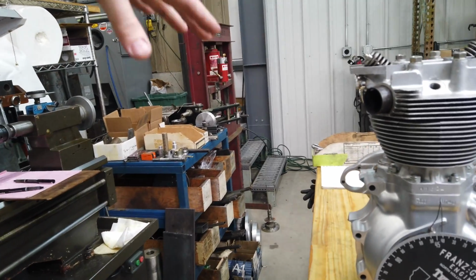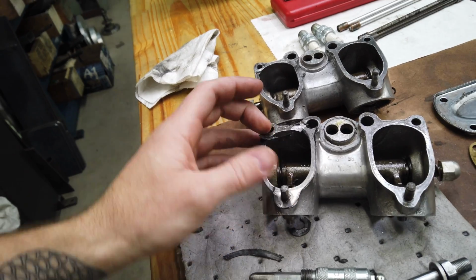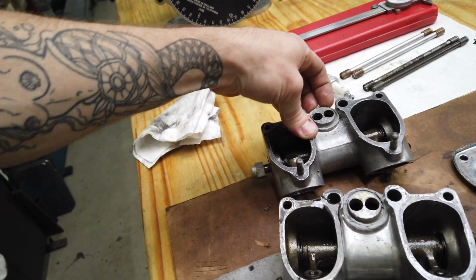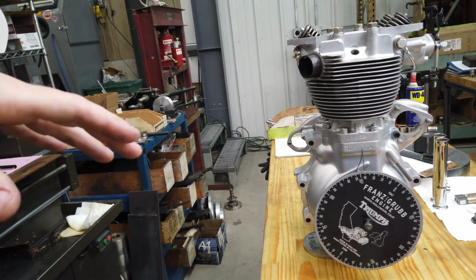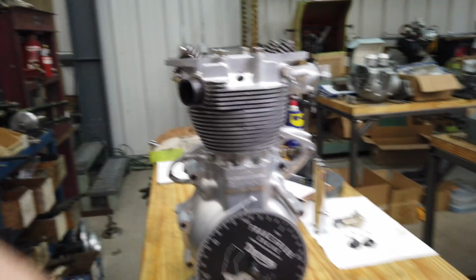I'm getting close. I need to get these rocker boxes checked out. I already can tell there's a few things I don't like about them, so I'm going to split them, get all this Yamabond off of them, and then I'm going to finish everything up as far as torquing the base nuts. They need to be done. I'll get the rocker boxes on.